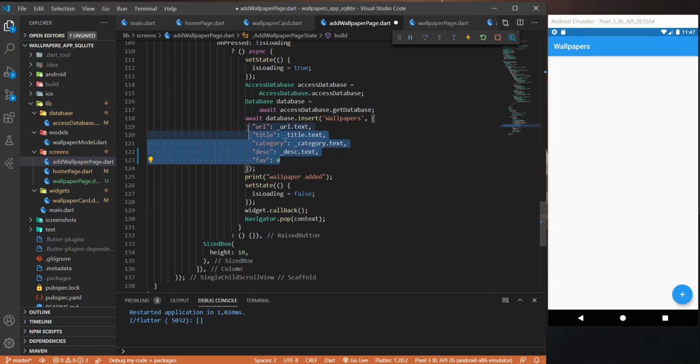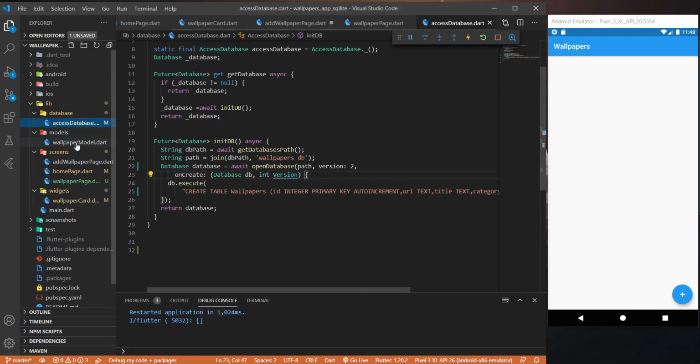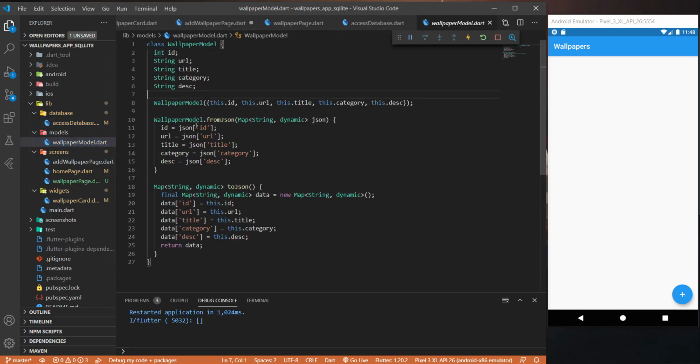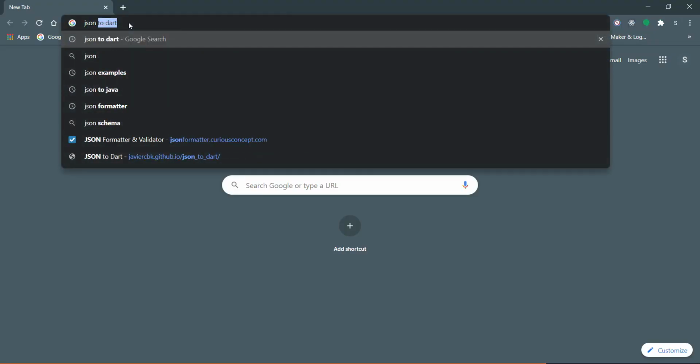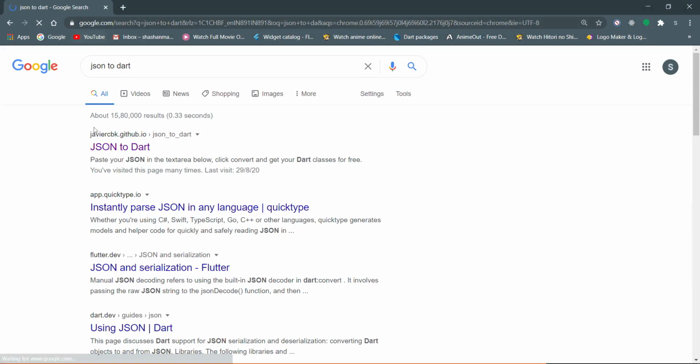And also when the data structure changes, we will also have to change the data model. Because the previous data model did not have the favorite integer, right? We will have to go to the JSON.dart website and get a new data model which will have a favorite status integer.